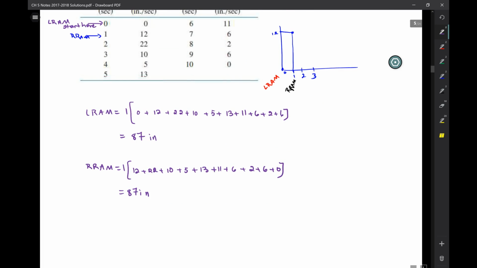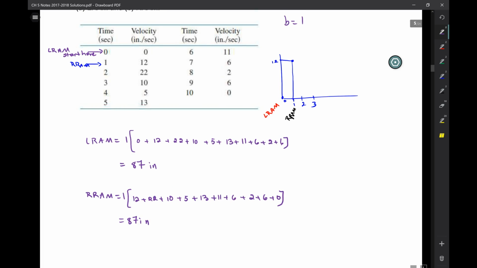Wait, hang on. Let me finish what I need to say. Julian, we were talking about this before. This is a totally different type of function where LRAM and RRAM happen to be equal to each other. So, based on the scenario, the situation, or the function, we choose LRAM, RRAM, or MRAM. Sometimes one is better than the other. Okay, I'll take a question and then I have something else to say.